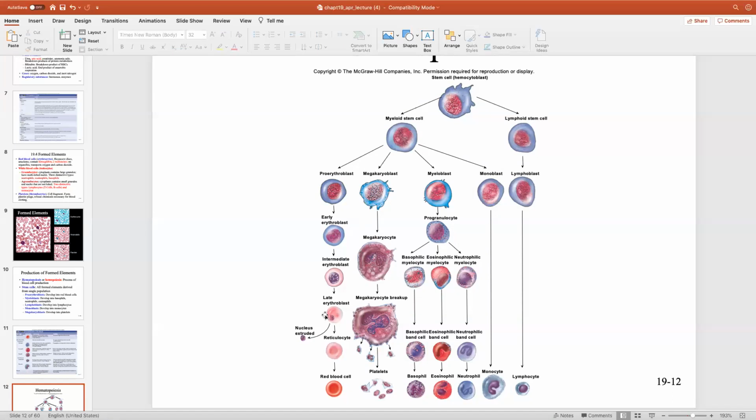Now, besides cancers, take a look. The myeloid stem cell line can turn into just about every cell, even a red blood cell. Even megakaryocytes that turn into platelets, and all of our granulocytes, and even our monocytes. These guys are going to be very important later on when we start talking about the immune system. The easiest way to understand which one comes from what is that the lymphoid stem cell line turns into just lymphocytes. Even the root name, lymph, is the same. The myeloid, everything else.